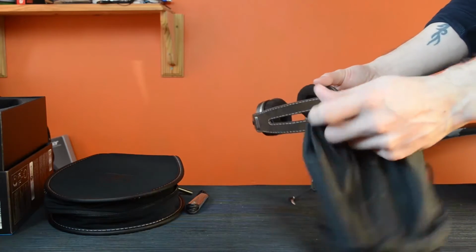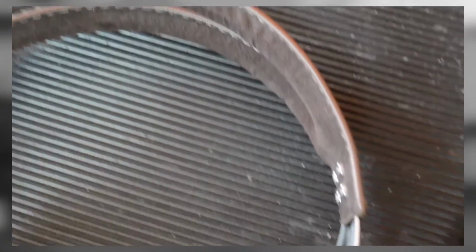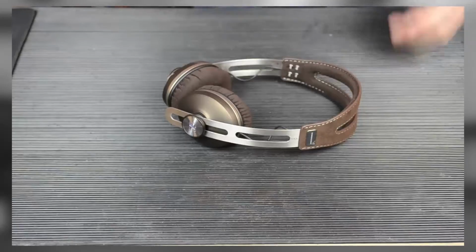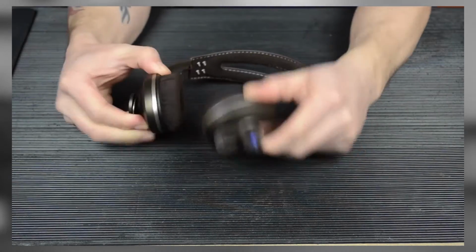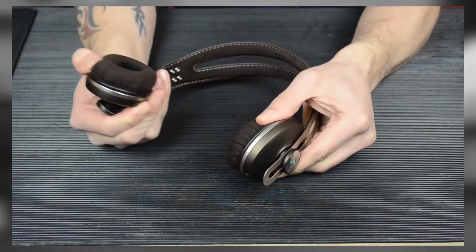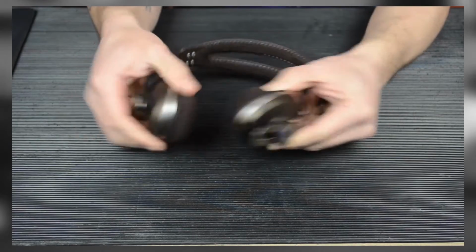Let's have a look at the headphones themselves then. They feature Alcantara on the double-layered ear cups, which incidentally are filled with a special foam, as well as on the headband, which along with the sliders is made from one piece of stainless steel. The ear cups are on ball joints, allowing a decent amount of movement to make them hopefully comfortable on most people's heads, which is also aided by the fact they weigh just 160 grams without the cable, and despite being super light they are still pretty tough, responding well to the bend test as you can see. I should also mention they come in a range of 7 different colours, with the black with red accents being the most popular, I believe.